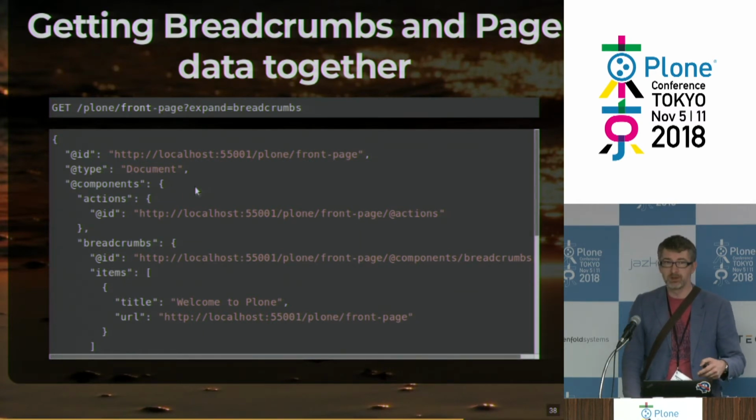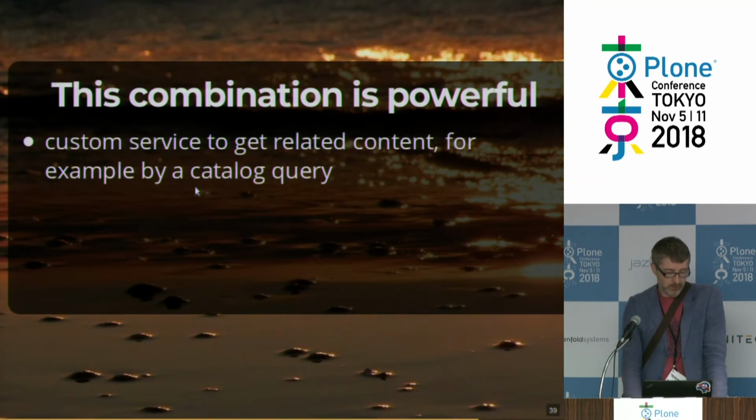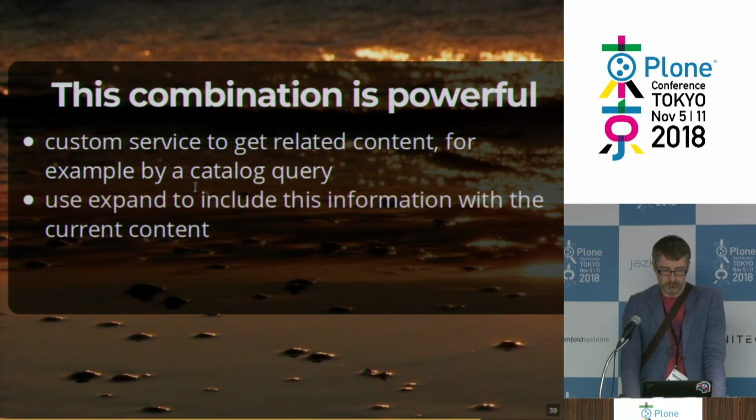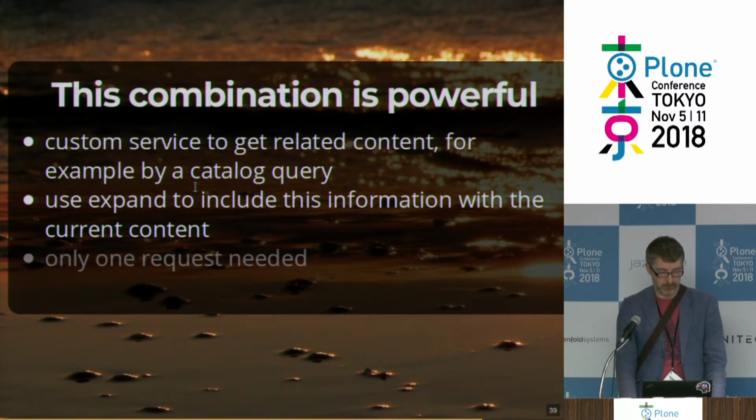But it's not doing this all the time for all the services. Otherwise, we would have to load a lot of content, even if we don't need it. This combination is really powerful because you can combine this with custom services to do whatever you want. For example, getting some related content based on categories, and also expand this so that you have everything in one request.